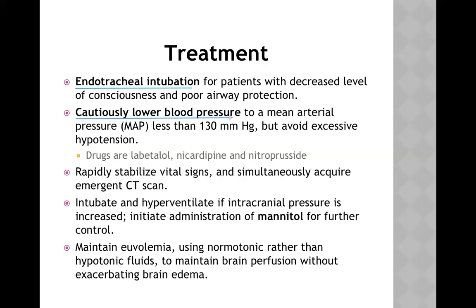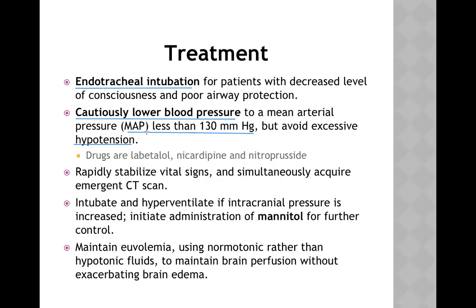Cautiously lower the blood pressure to a mean arterial pressure of less than 130 millimeter mercury, but avoid excessive hypotension. The same concept we have discussed in ischemic stroke management as well. Do not drop the blood pressure suddenly, and you all know the meaning of mean arterial pressure. Mean arterial pressure is the pressure which will drive the blood flow inside the artery.